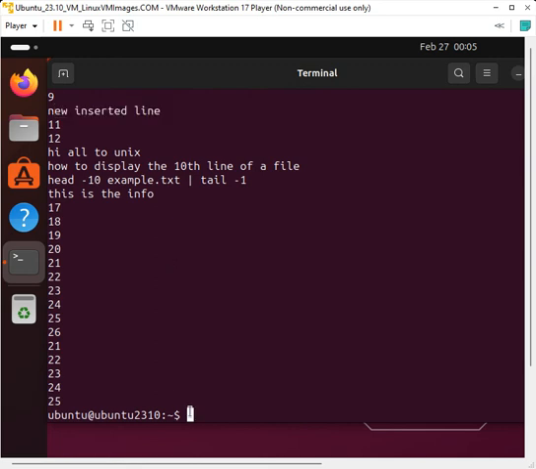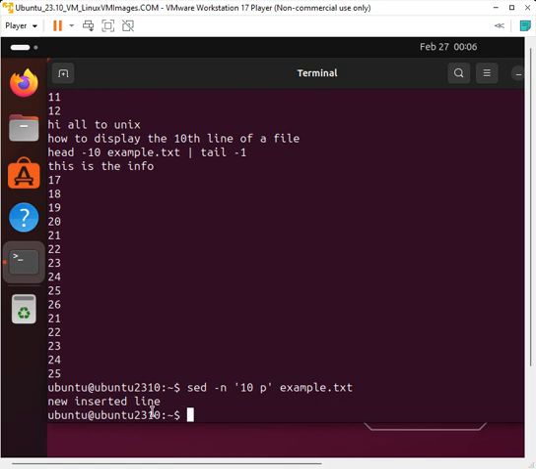I can go with the command sed -n '10p' example.txt. Let's execute this command.